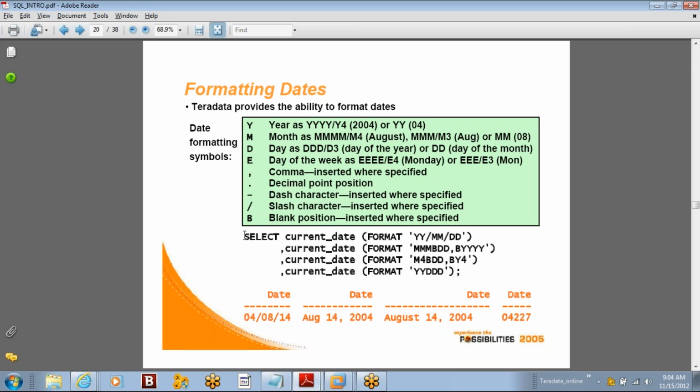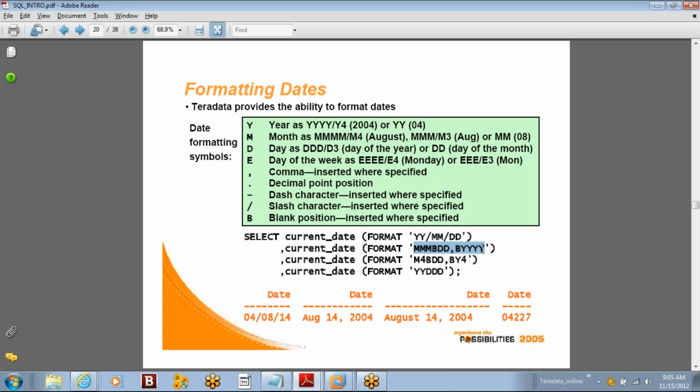For example, here you can see the format. Here I want to display the current date with the format of YY/MM/DD. So year, only the year without century, the month number and the number of the day in the month, embedded with slashes in between them.